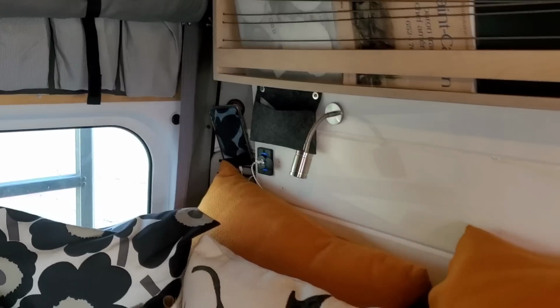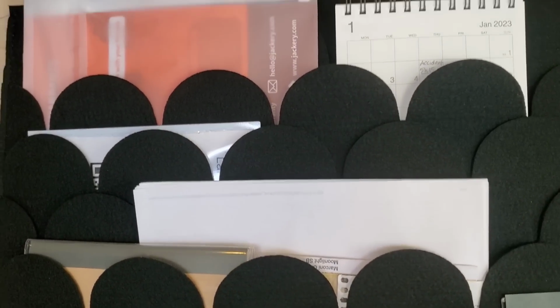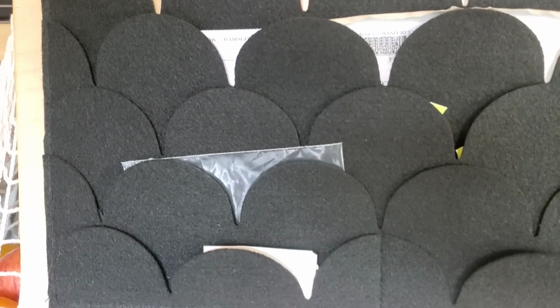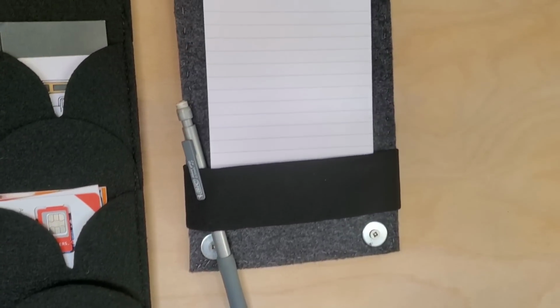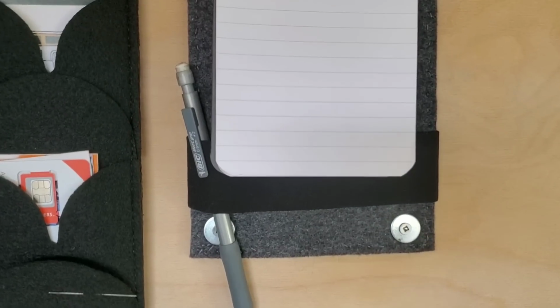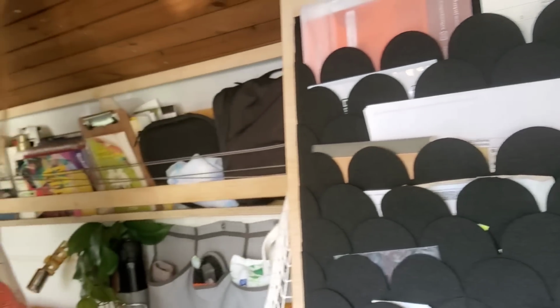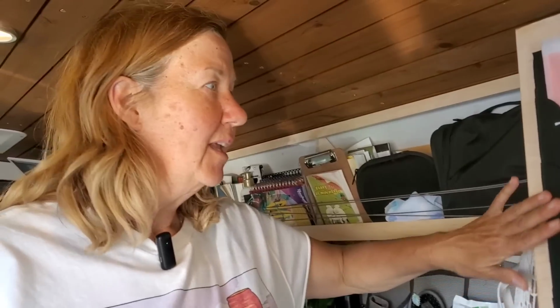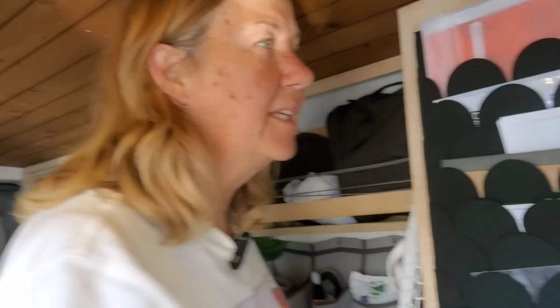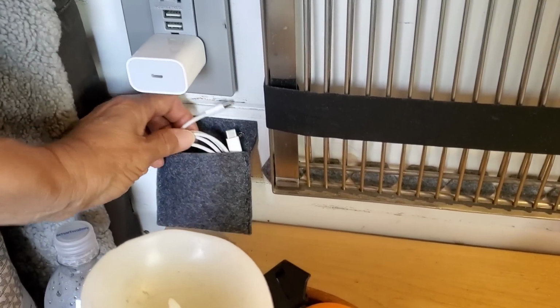But there's something I really want to show people that I think is so simple and so cool, and we're going to move over here and look at it. Now, where is this? This is a felt organizer. Where is that from? That's from IKEA. Okay, and then this over here, this felt, oh my goodness, did you make this? Yeah. So I see you have little ones like this all over, and this is just simple felt with a holder to hold your notebook, a holder for your pen, your chapstick, and you got it screwed into your cabinet, and you made that yourself. Yes. And I was noticing you have them all over your van. It's that IKEA thing that gave me the idea. Wow. And you were just telling me you're going to start making them and selling them? Yeah, making the pockets. Okay, I'm going to order the first one. Your first. Oh, I'm always losing my cords. And you have a little pocket.